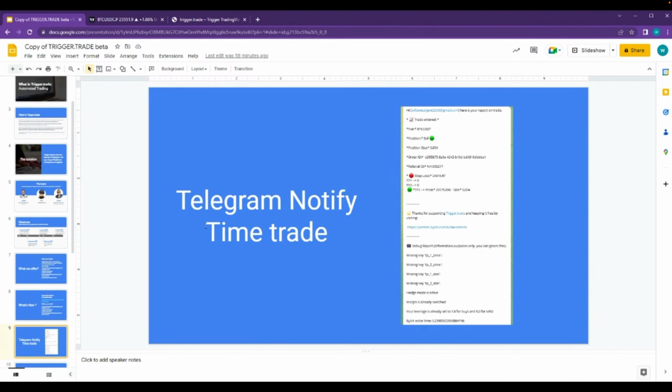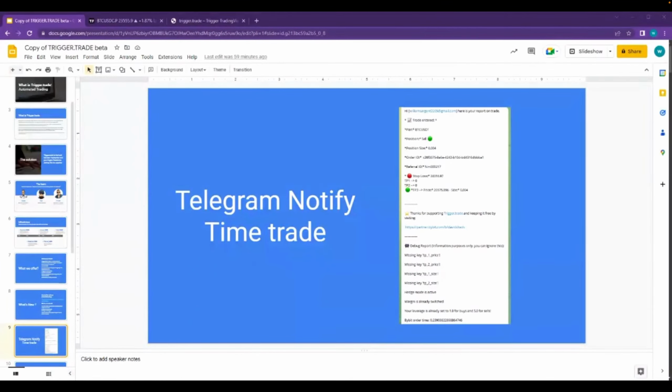And this is a quick Telegram notification which we get when your trade is opened. Just checking that the stream is still going all right. So you get a notification when the trade is opened. There's a little debug saying if there were any errors, or missing TPs, enabled or disabled, like multi-take profits for example.